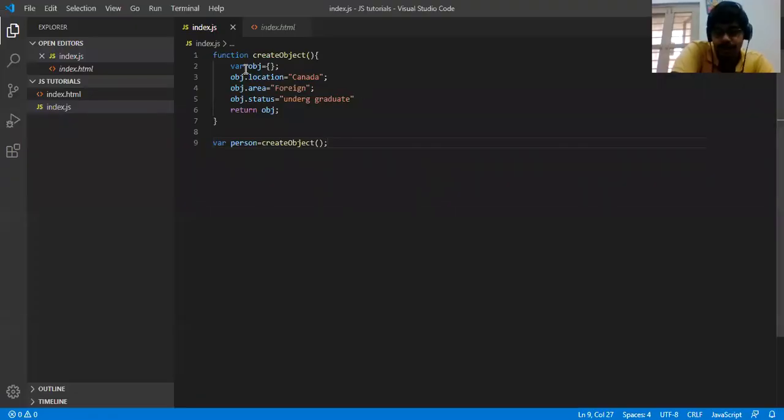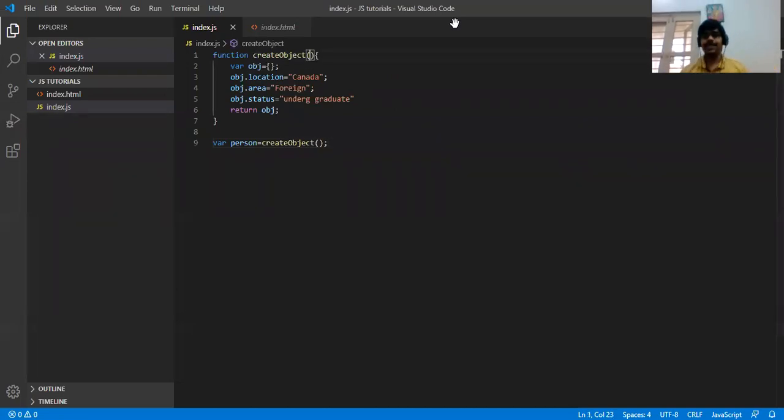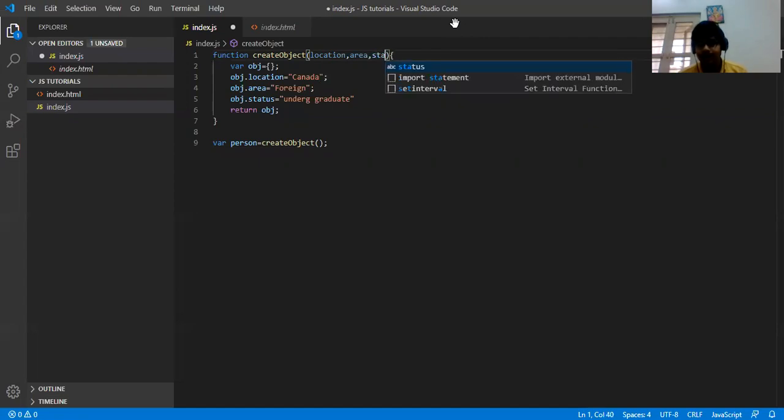Now, whenever you want to create such type of object which has the location, area, and status, we can simply call the create object function. Now, let's say this function takes parameters location, area, and status.